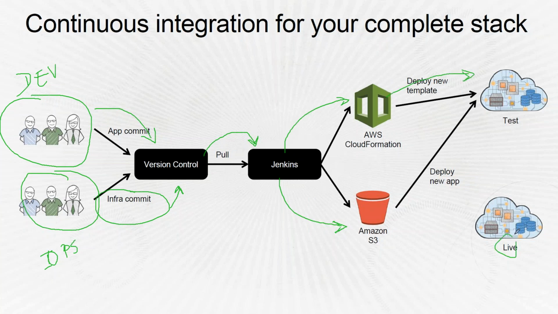And let us say this is the live and this is the test environment. So once the test is completed and everything is fine, your Route 53 will start sending traffic to the test, and this will become the live server now. So this is how a typical blue-green deployment works with the entire workflow for you.